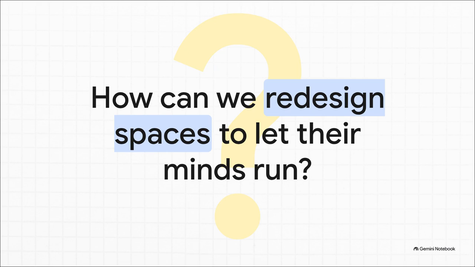So, that leaves us with one final, incredibly vital question. If cognitive abilities remain completely unaffected, how can we redesign our spaces to let their minds do the running? By truly understanding the exact physiological challenges, whether that's in the brain, the spinal cord, the junction, or the muscle itself, we hold the blueprint to foster genuine empathy, build proper accommodations, and make our world deeply accessible.